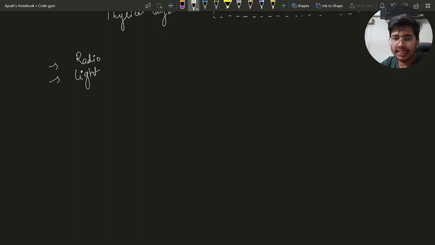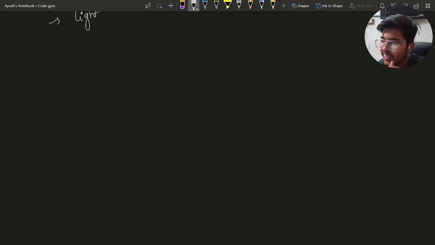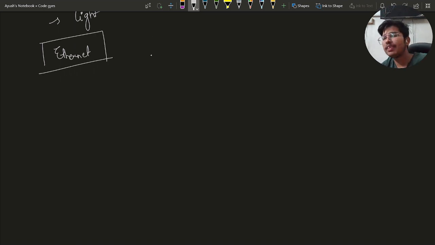But in the TCP/IP case, the data is sent in the form of Ethernet.